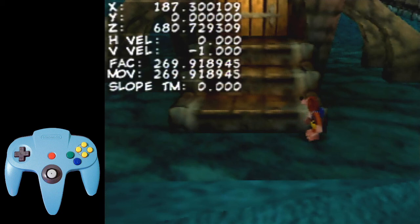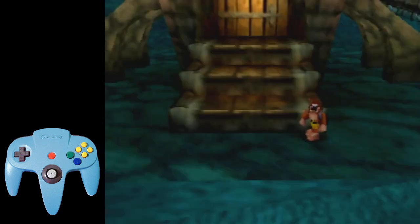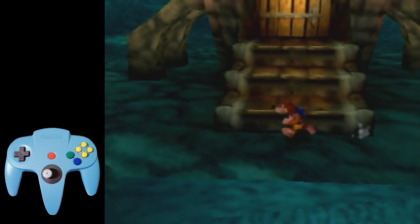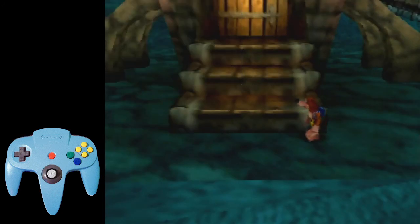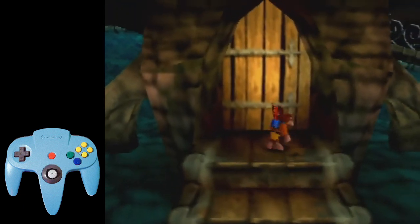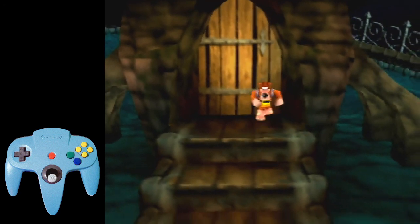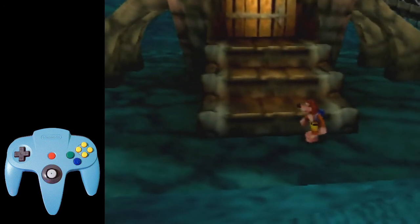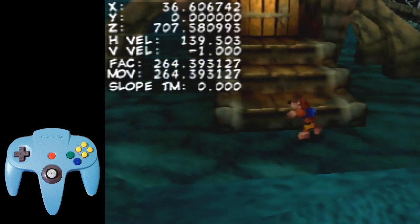For beak barges, you can either only tap B or you can hold B. You can't go anywhere in between — as soon as you introduce a variable that depends on how long you hold a button, it's just not going to be consistent at all. That's the majority of our movements for short distances. We can go even shorter though with our consistent movements.